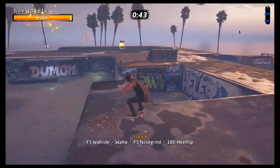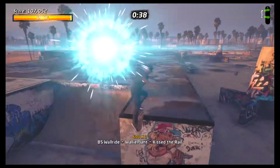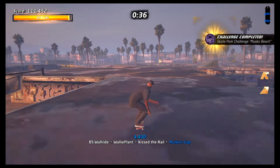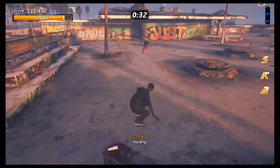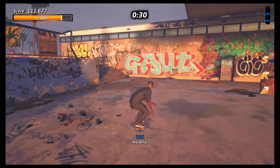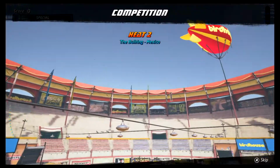All the other levels I've played online, whether it was a casual match or a competitive match, there really hasn't been any type of issues like I was experiencing in the School 2 level. So I don't know if it was probably just the level that they needed to update for those lag issues to go away. But that was all that I saw with online lag.